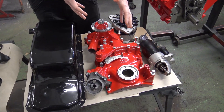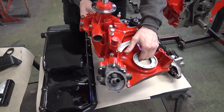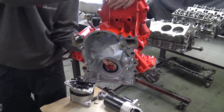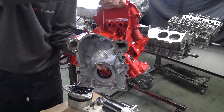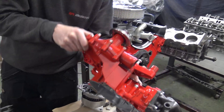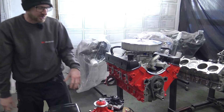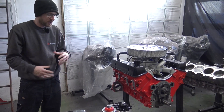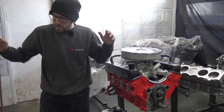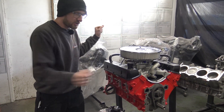Starter motor, and then the timing cover and water pump. The inside is nice and clean now. Holly has pre-warned not to turn it all the way over as some bolts will fall out. You'll notice grease on the end of the shaft for the oil pump drive — brand new oil pump gears, reconditioned oil pump base — and Holly's pre-primed it with grease ready for when the engine first fires up, which will be on our test bed.